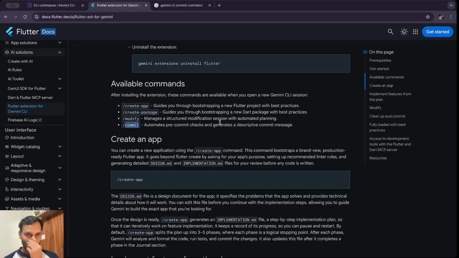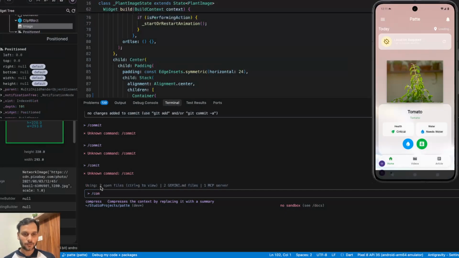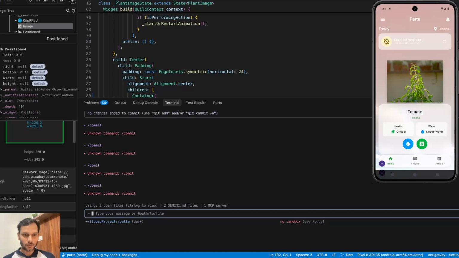So this should work. Let's try one last time. Commit and enter. Unknown command. Well, great. Again, due to some reason, this is also not working.